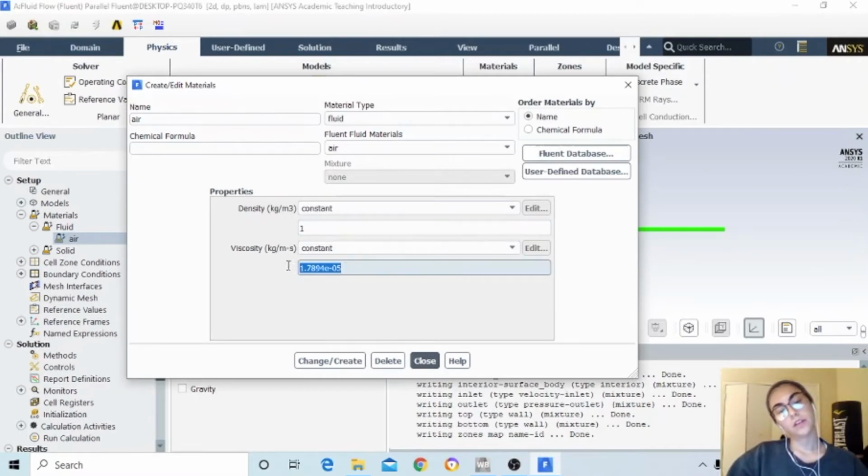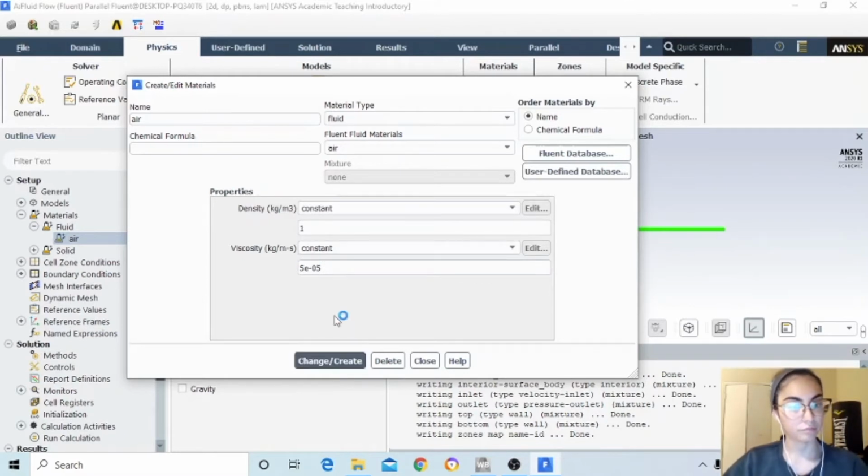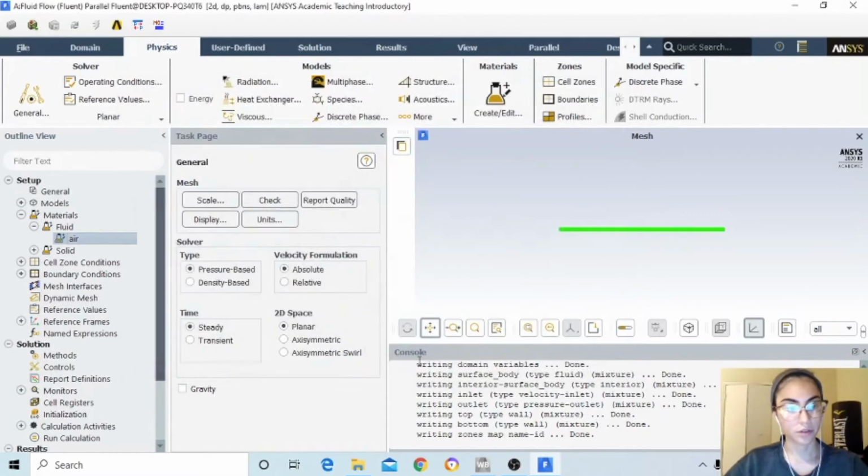And our viscosity, we're going to change it so the Reynolds number is small enough. So we're going to go ahead with 0.0004. Yeah, this should be a good number. Okay. Once we're done with that, we're going to close it.